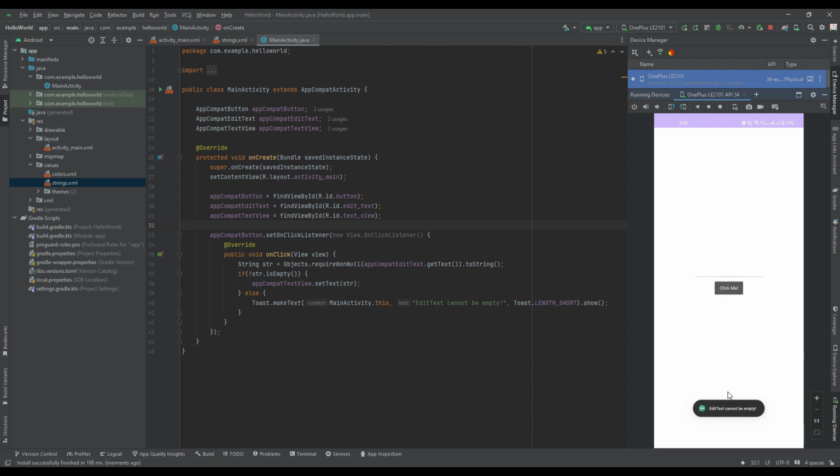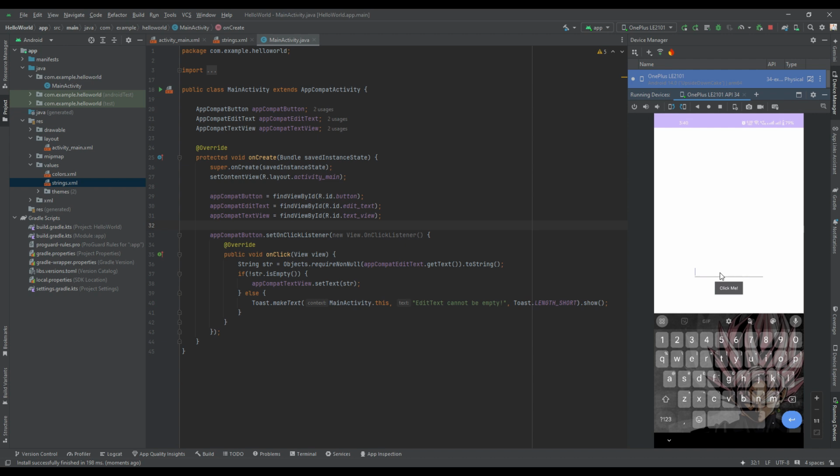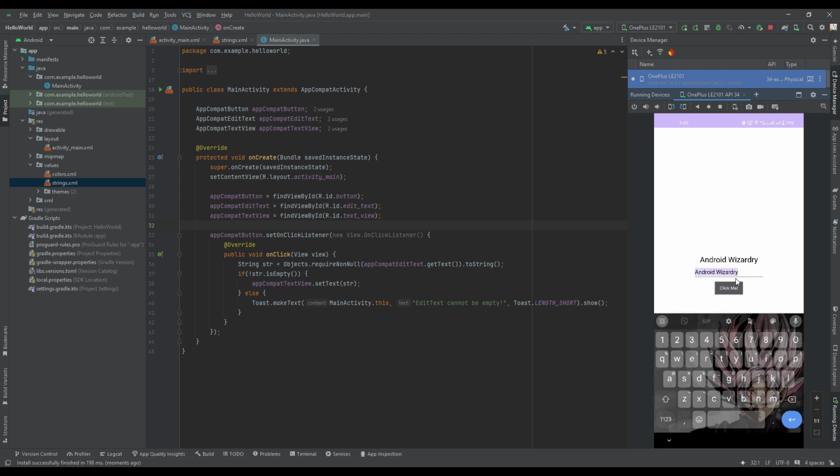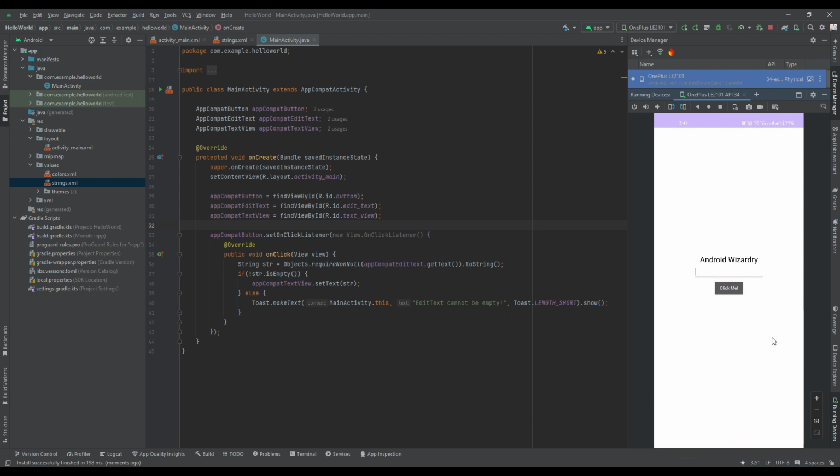You see, edit text cannot be empty, so here we have to write something. Now it is coming, and if I just remove this and click again, it is going to say edit text cannot be empty.